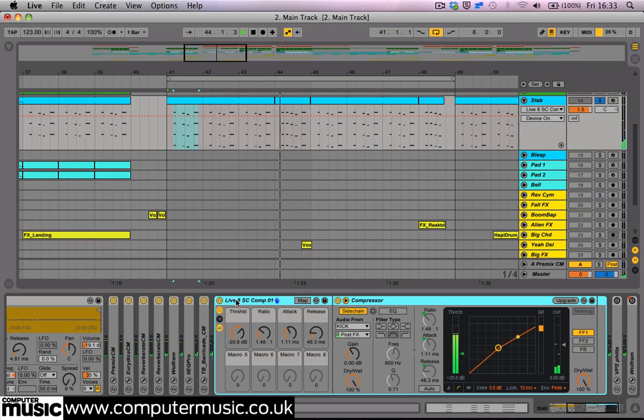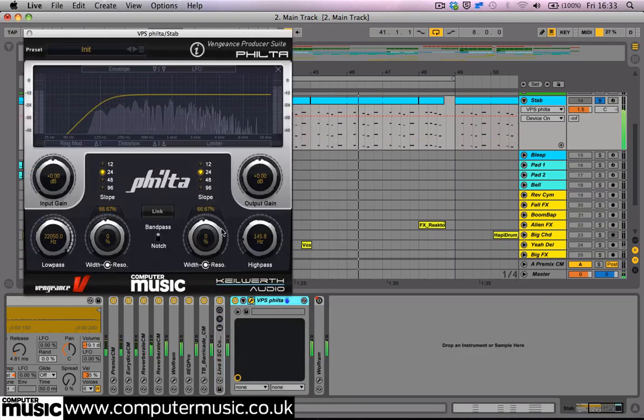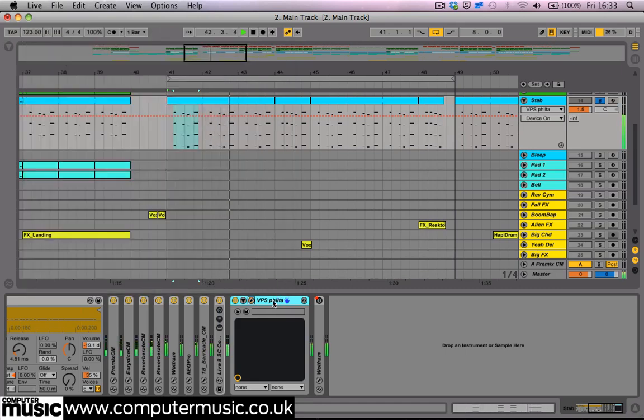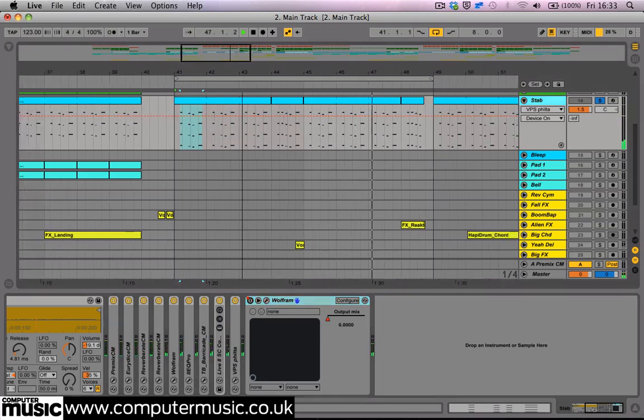And then we've got a high pass filter just to carve away unnecessary lows. And then at the end of the chain, we've got a delay plugin, and this is actually being automated at other points in the arrangement, just for interest and effect. We'll get onto that later.